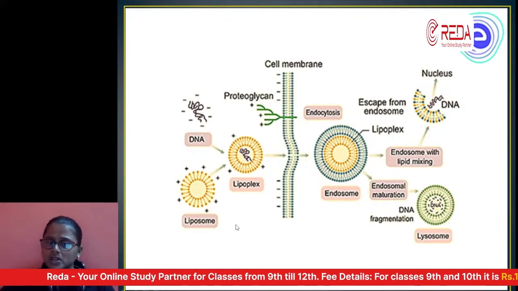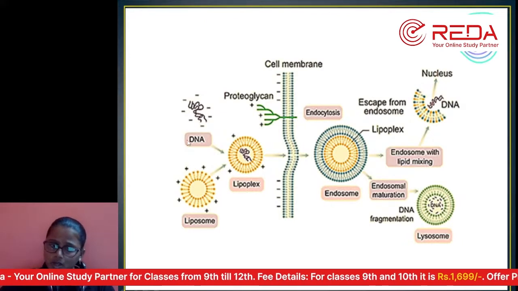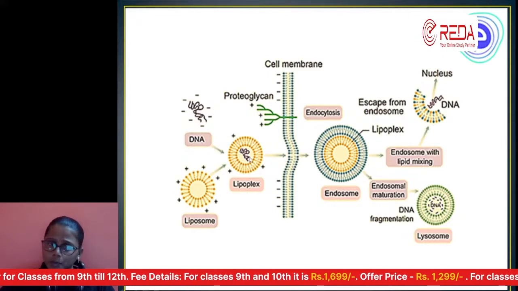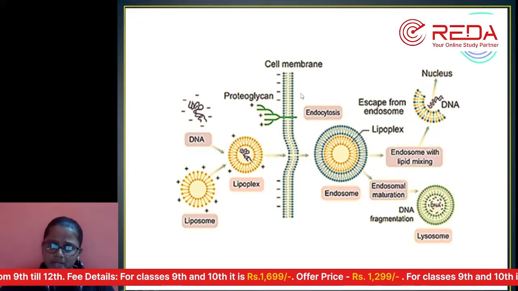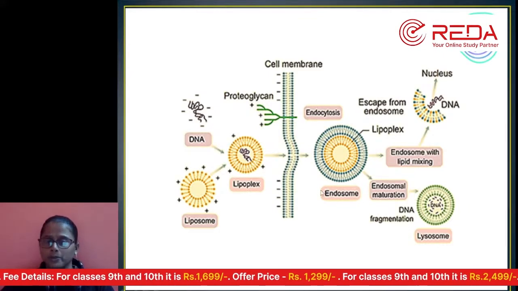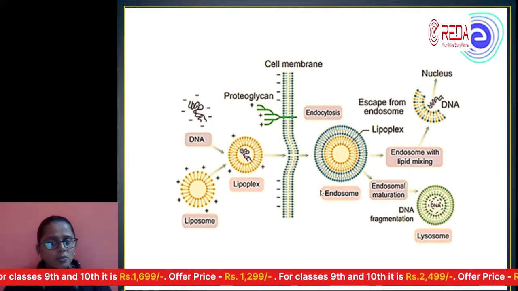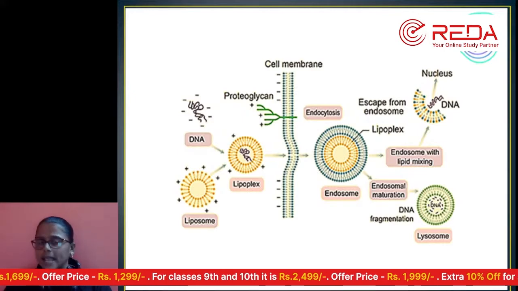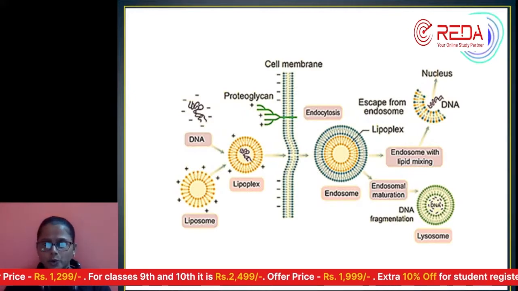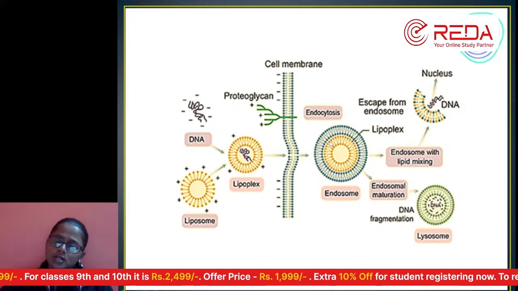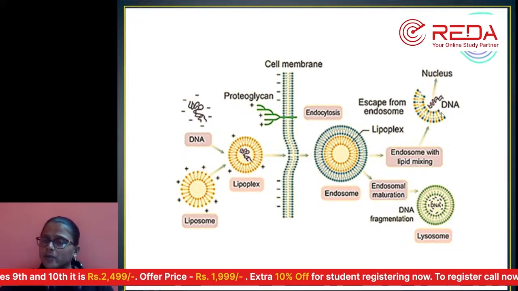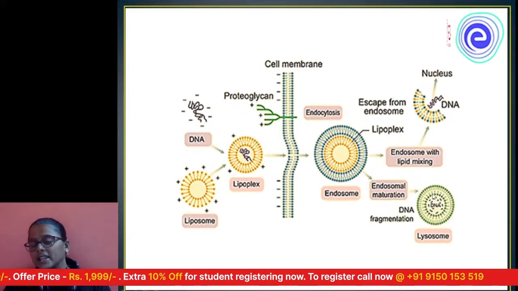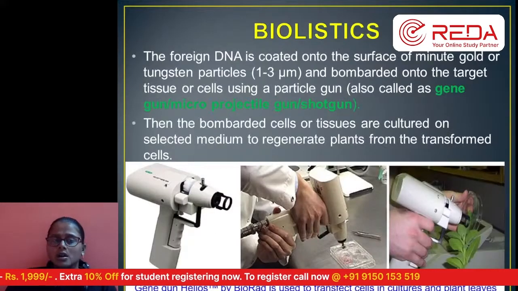Here the picture clearly shows the liposomes. We put the DNA into the liposome and make it up. It easily enters the cell membrane, because it is similar to the chemical substance present at the membrane, or similar to the cell membrane. So there is no need for a special process. They can be taken in by endocytosis, and with the endosome they will be presented to the vacuole. With the vacuole they will fuse, and the DNA will be given to the cell.